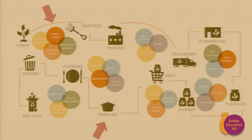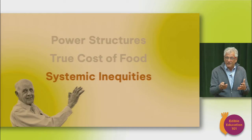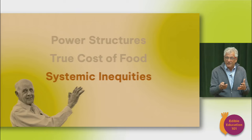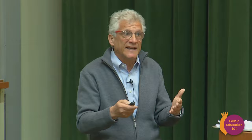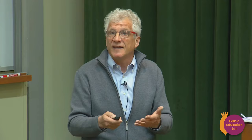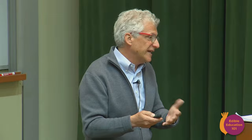Leverage points are relatively easy to identify, but their influences and ramifications are much more difficult to see. Tonight, with Michael's help, we're going to talk about power structures in the food system that have developed over decades — concentration of power and the role it plays in food prices, laws, and legislation. We'll get into the true cost of food and the systemic inequities that played out so vividly in the article that Michael wrote — 'The Sickness in the Food System' — and in Marion's presentation last week about COVID's uneven impact.